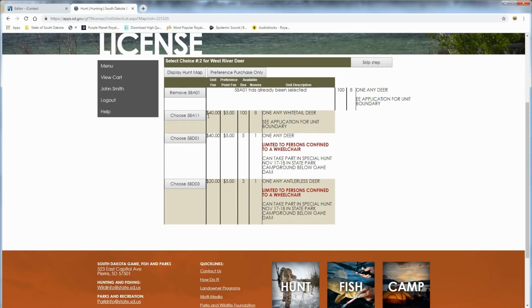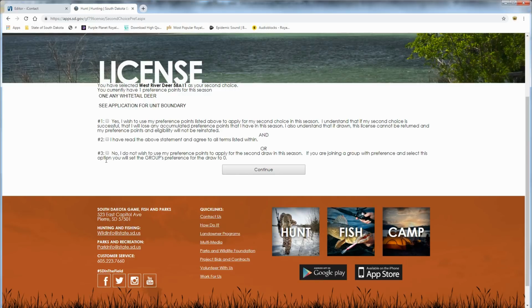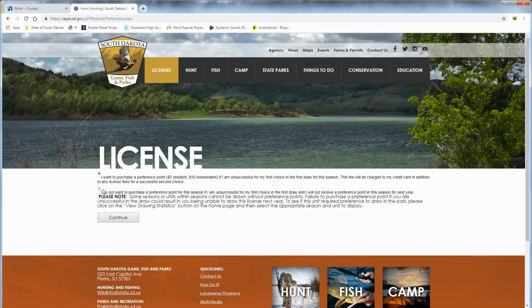Again, this screen will appear if you have preference for the season you are applying for. It is asking you if you would like to apply your preference points to your second choice in this season. If you would like to apply your preference points to your second choice, in my case Stanley County Any Whitetail, you must click both the first and second buttons. If you don't want to apply preference to your second choice in this first drawing, select option 3. In my case, I don't want to apply my preference points to my second choice, so I will select option 3 and hit continue.